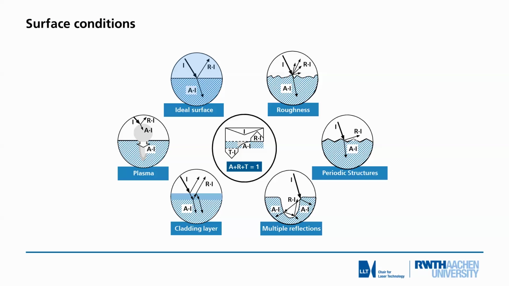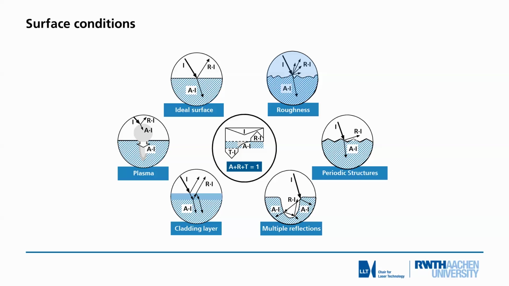Looking at ideal surfaces, usually we have the case that we have a perfectly straight, leveled interface between the incoming laser radiation and the medium to which we focus the radiation, and we will have very clear geometries in terms of reflectivity and absorptivity and transmission. In reality, surfaces look more like this, so we will have a direct part of reflection. So yes, a lot of the radiation will be reflected according to the ideal situation.